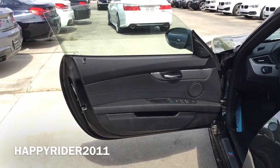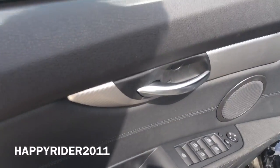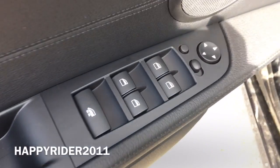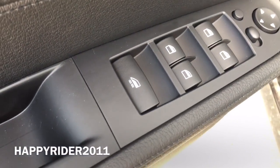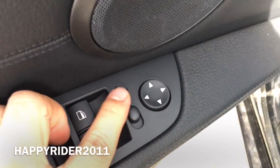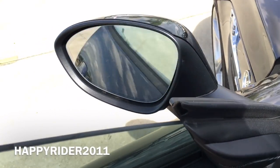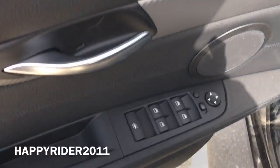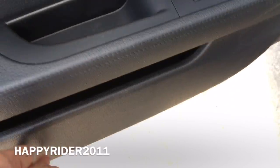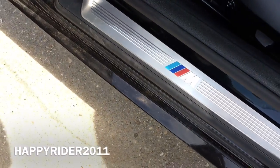Let's check out what's on the driver side door. Again, frameless doors, very nicely designed. Here we have the door handle along with the carbon fiber trim finish. There's the power window control, and the button at the bottom is to open both windows. The side view mirror control is on top, and this button is used to fold and unfold the side view mirror. There's also a side door storage compartment and an M-sport door sill.